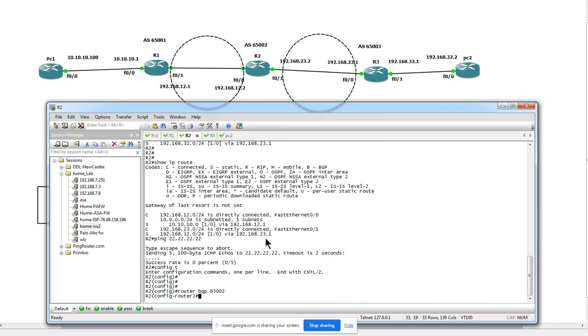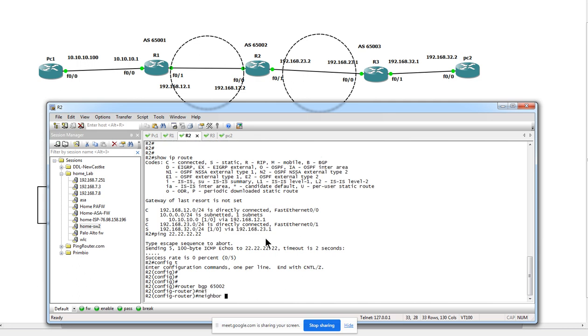It's just a basic command: put the neighbor, right? Who's the neighbor right now? It's router one. So I say router one, 192.168.12.1, and then we go to remote-as.